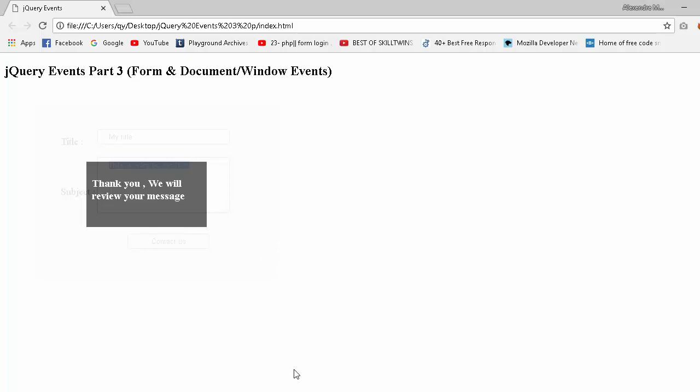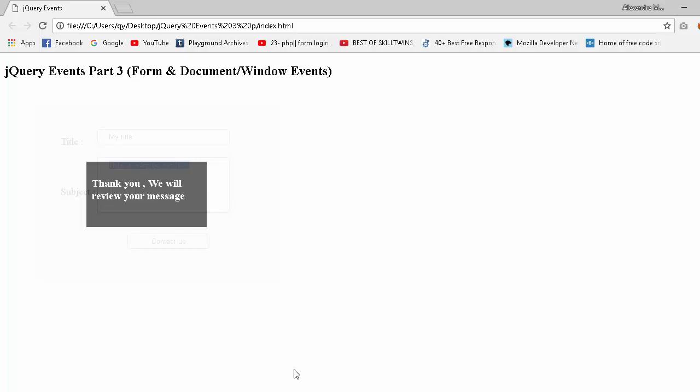Now let's move to the second event, which is the scroll event. The scroll event is emitted when the document or an item is scrolled. We can do many things when the document or an item is scrolled, for example, show or hide elements, get an alert, or create a function when the scroll equals a number.